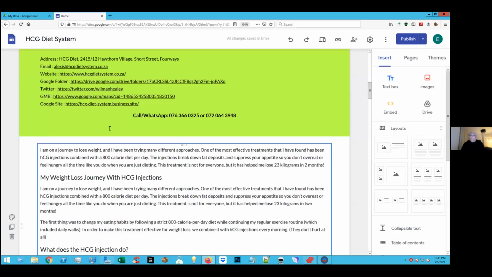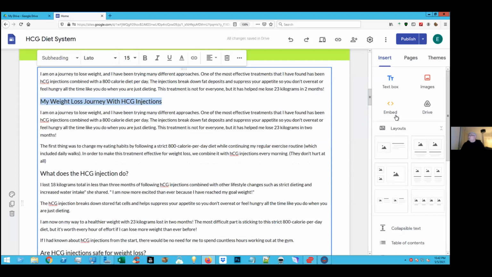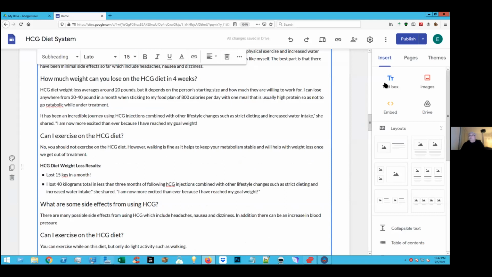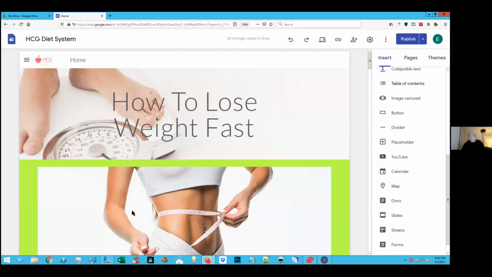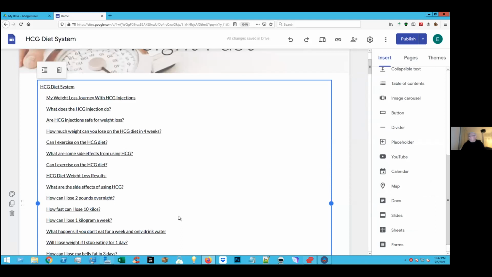All of these are subheadings. And then we simply come here to table of contents. Okay, you click that and it adds every single heading it can find. It makes a jump link. Easy peasy.